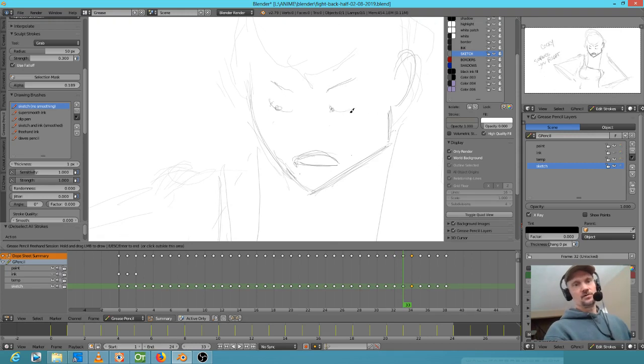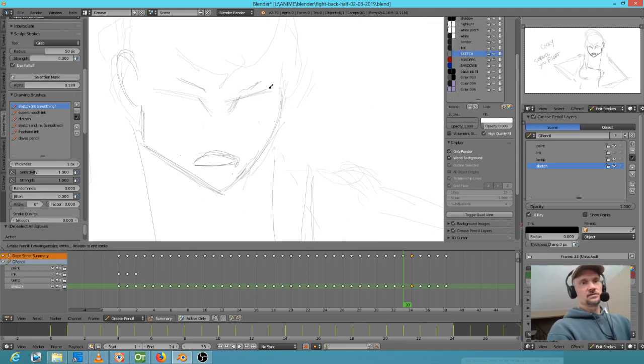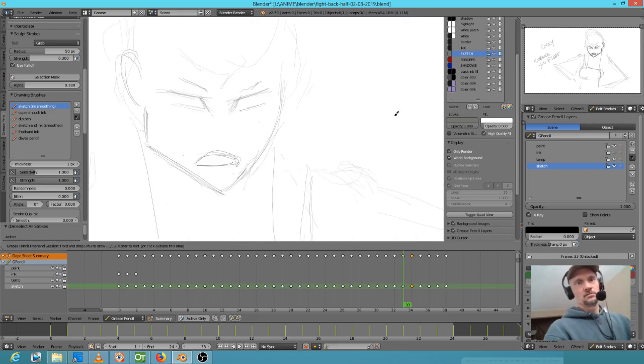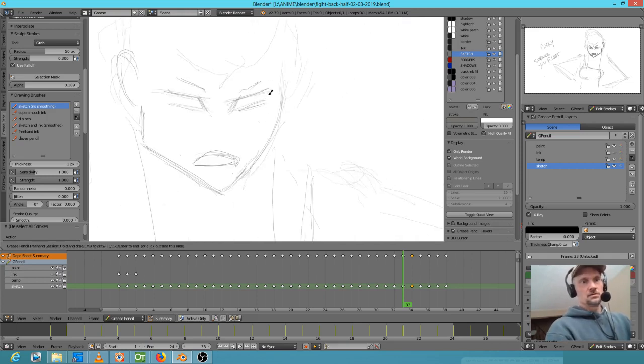Okay, so now the question is, what about the eyes? Well, let's do them now. Boom, boom, boom. Okay. I'm gonna go like that, and I am gonna flip my canvas just to check my balance, not to make it easier to draw. Not bad, not bad.